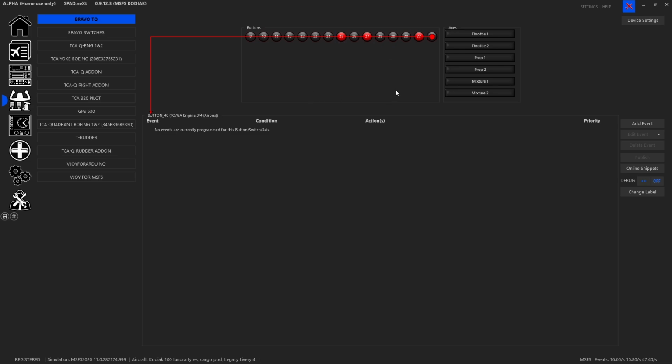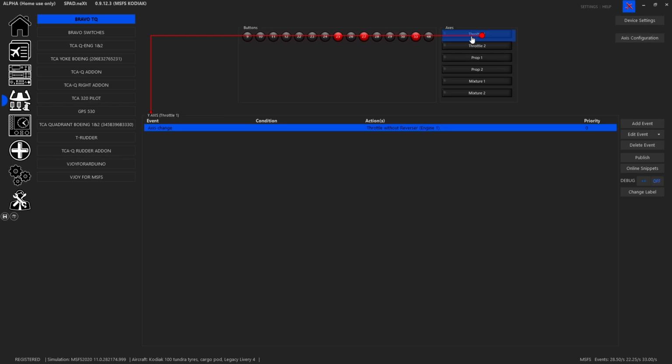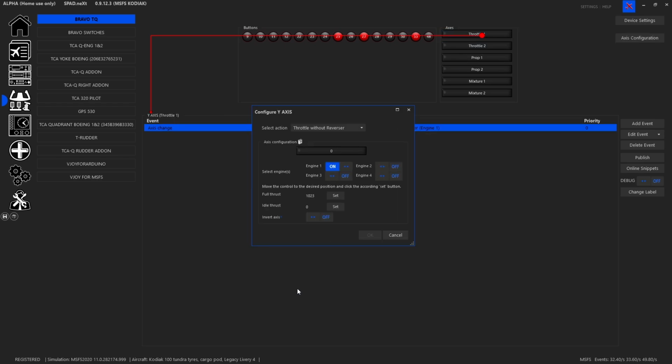Now, when we look at our axes, you'll see that the first axis we've set as throttle 1. We use the standard throttle without reverser because the full range from the bottom of the detent works perfectly. So that's going to be idle thrust of 0, full thrust of 1023.